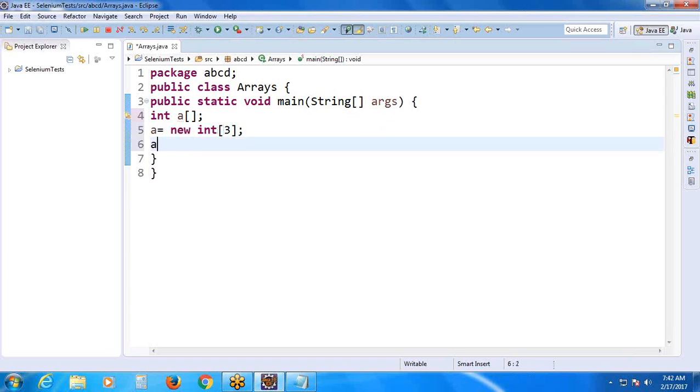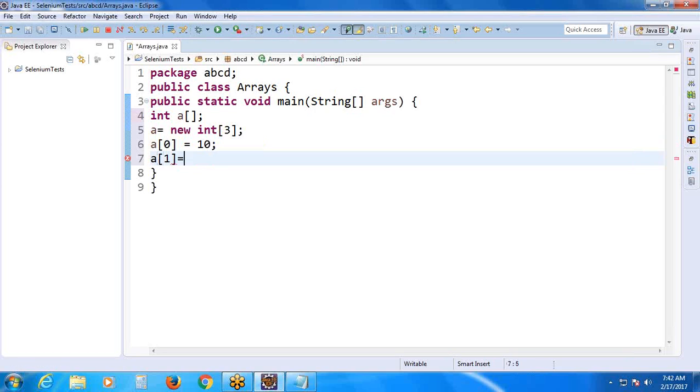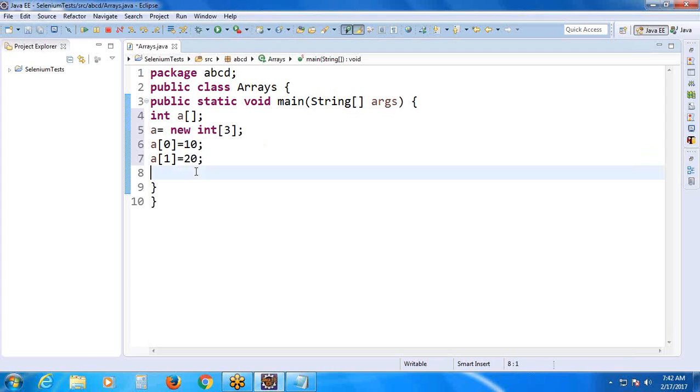Next, first value a of 0 equals, enter integer type data only, 10. Next, a of 1 equals 20. Space is optional.